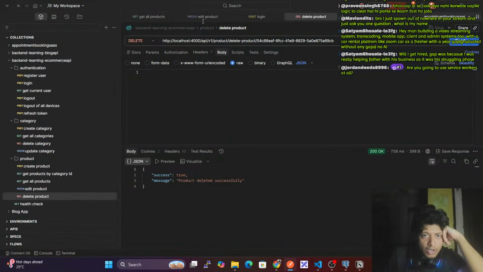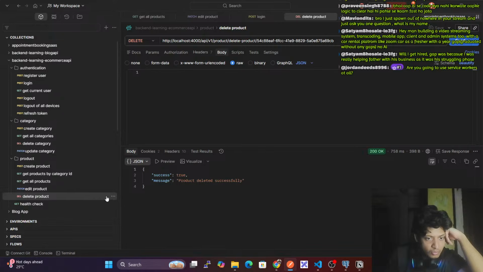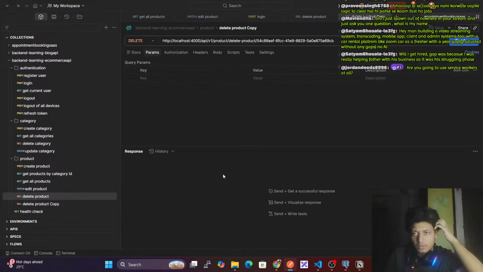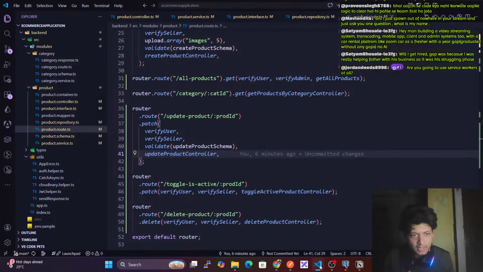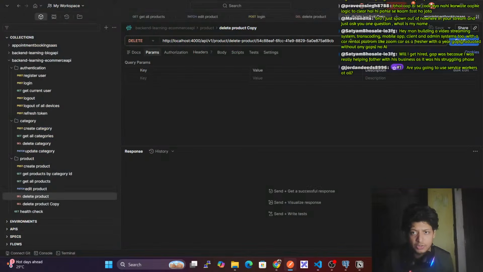Okay, so now what we can do is, in this edit delete product, we can duplicate it. Duplicate this, and hold on, what is the name of the route? Toggle is active, this one. Copy this from here, it has to be patch.